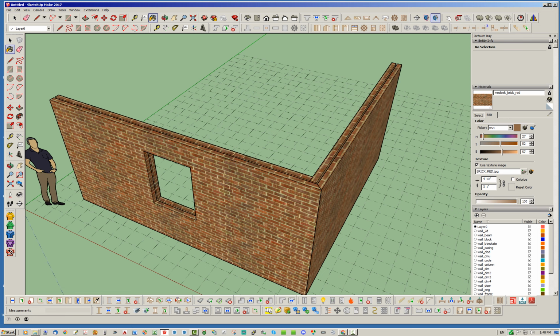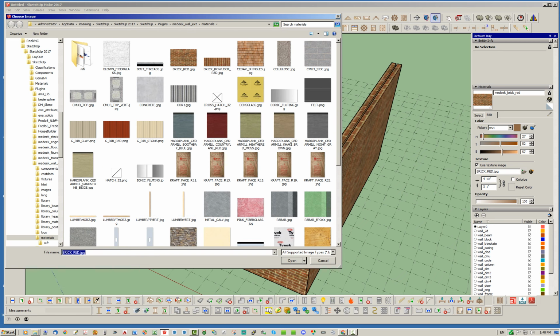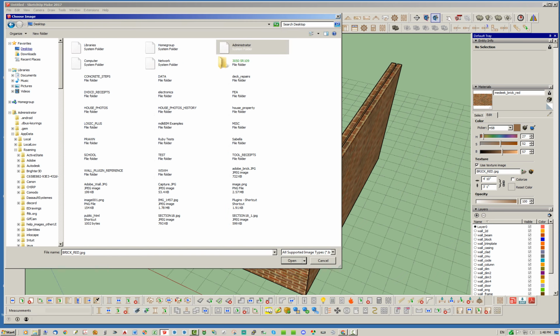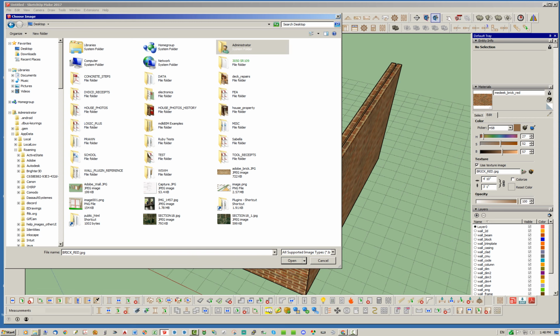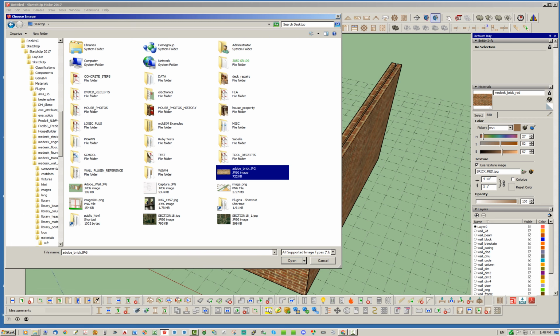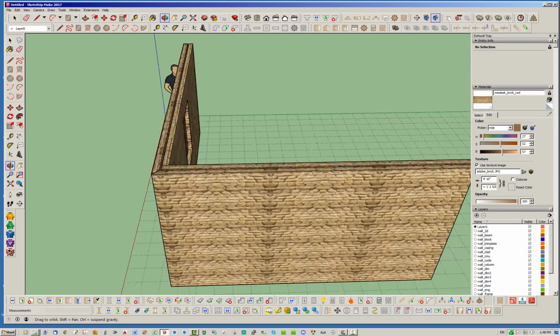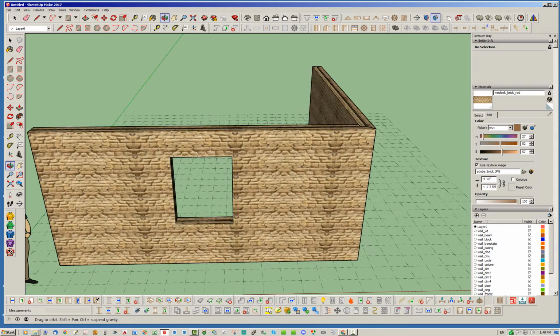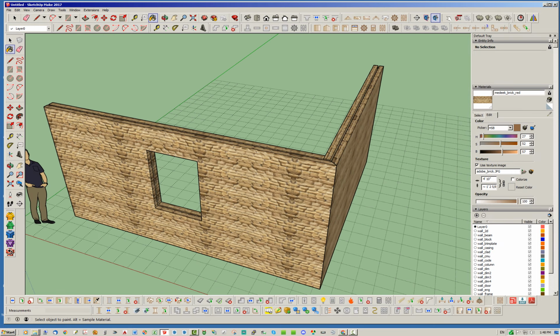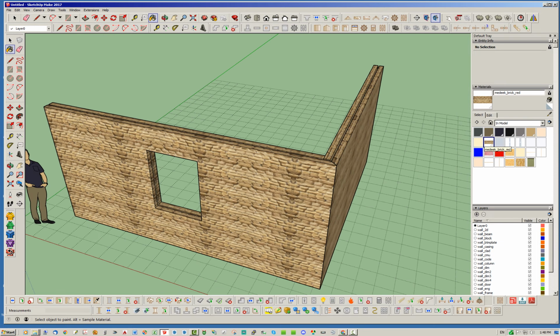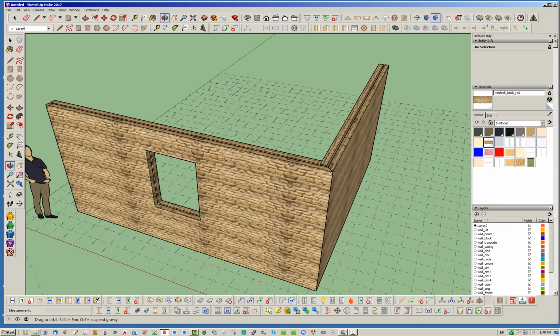So what one could do actually is go ahead and edit this material. And let's go ahead and just throw a different texture at it. And I've got one here somewhere on my desktop. Just for fun. It's not a very good texture, but just an Adobe brick texture I created for fun. And so now we've got this other texture, right? Material that's being applied. And so that Medeek brick red material will not be altered again by the plugin once it's there.